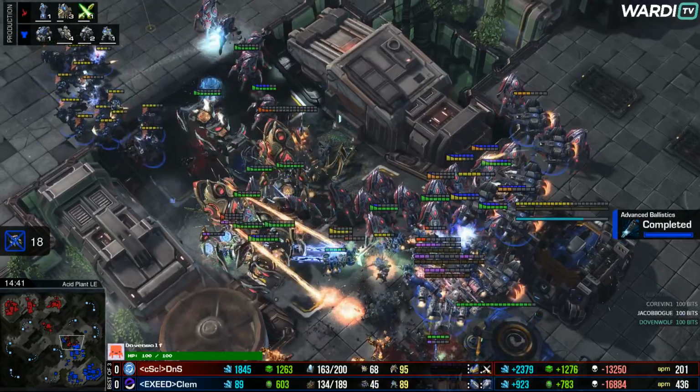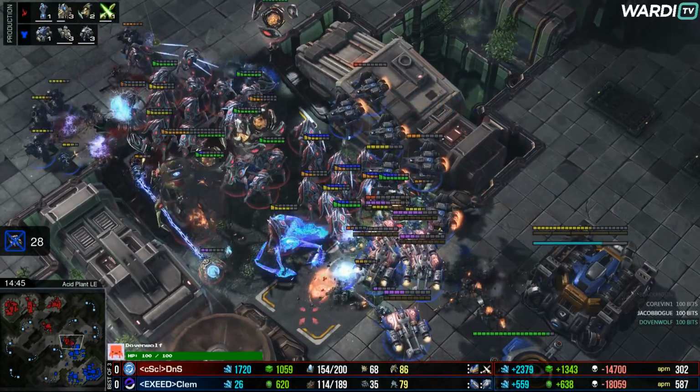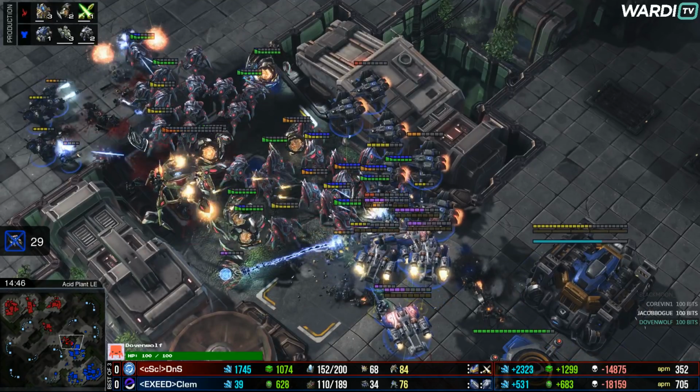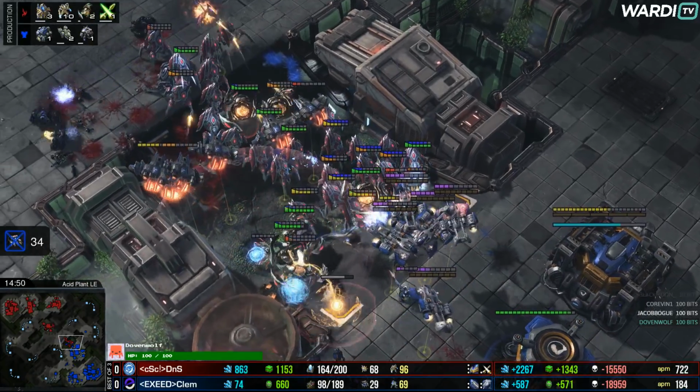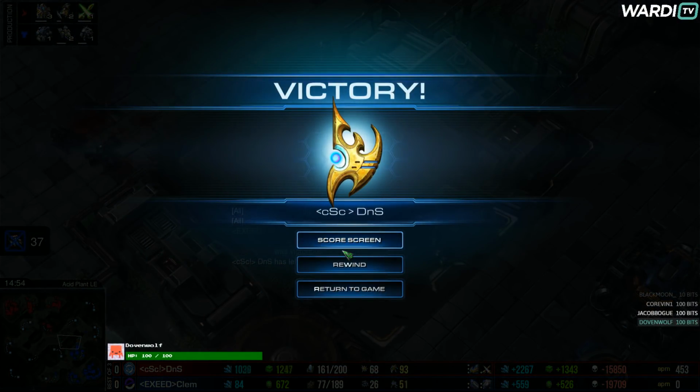There's a little bit of a flank here, actually, from Clem. Starts to do some work, but the Stalker count is just absolutely overwhelming. Now the Vikings are kind of just dead air weight. I mean, they can drop down, but it's not going to do enough. That's GG and well played. And that is DnS taking game number 1 of this best of 3 PvT.